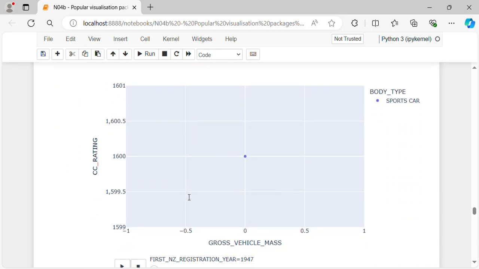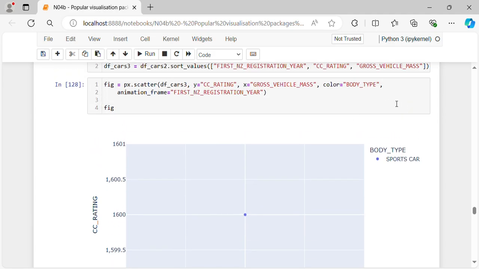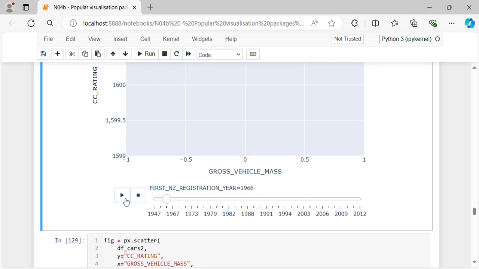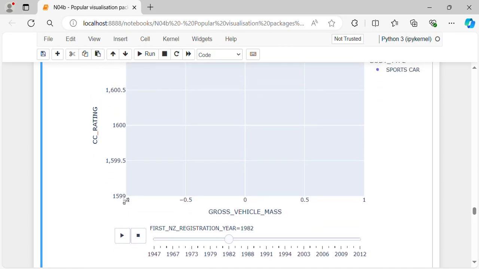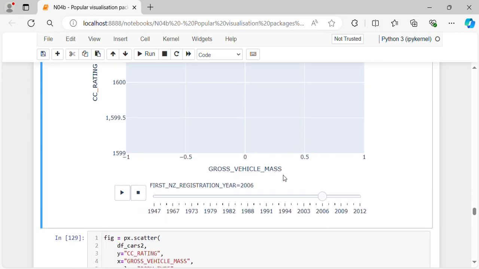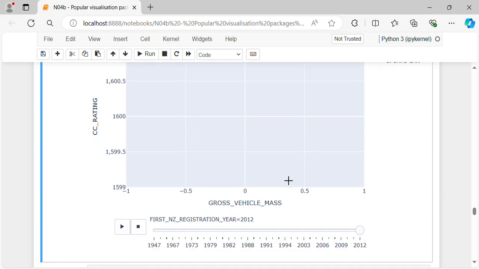Let's look at what this graph gives. Again, the body type chosen is sports car. This command has automatically chosen body type sports car, and gross vehicle mass and CC rating are not shown for the sports car.